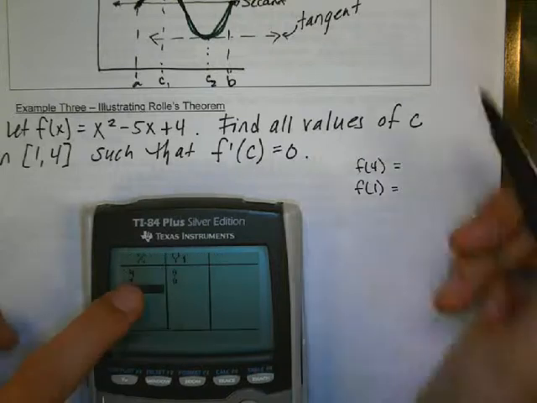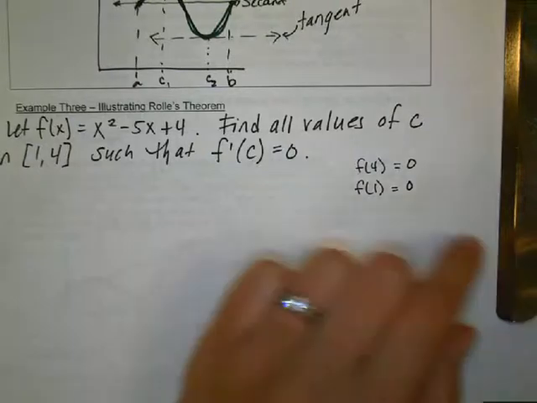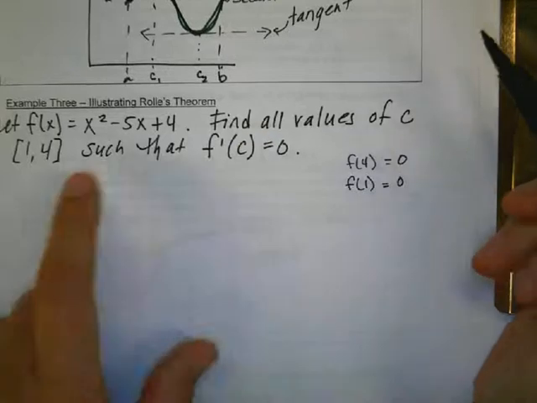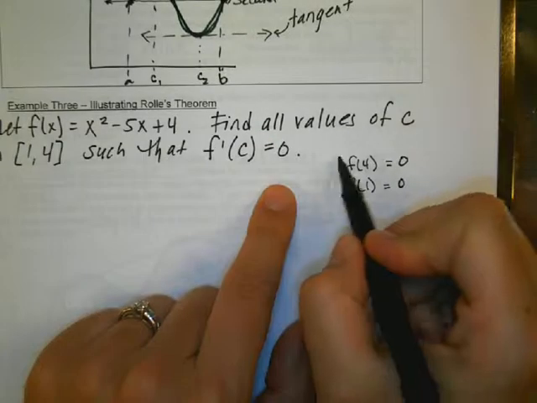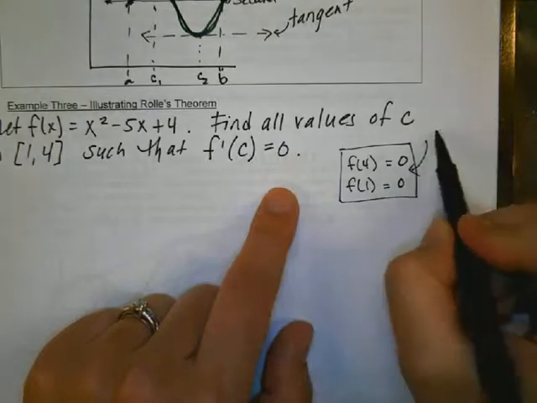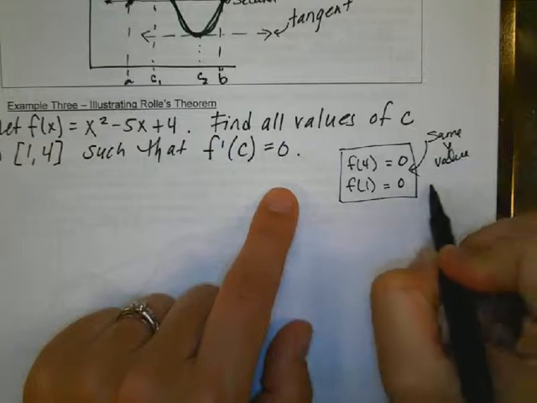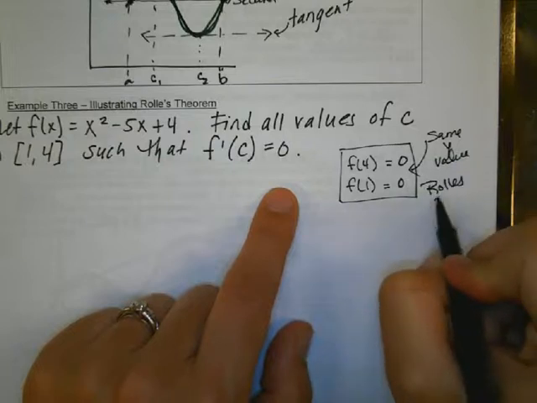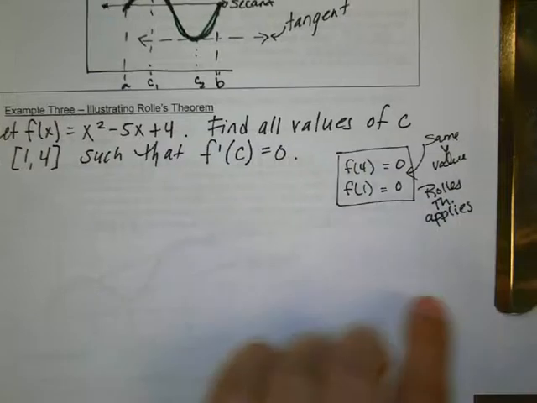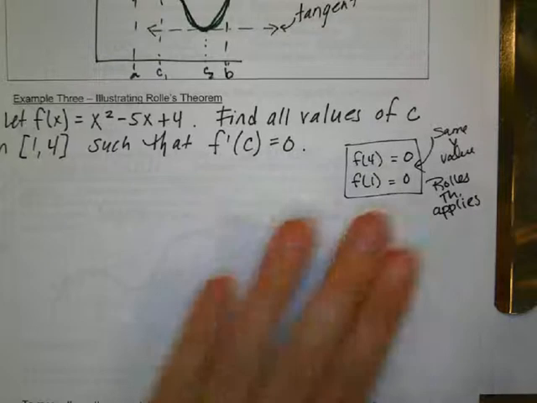Okay, so in this case, I get 0 for both my y values. That's not going to happen, but if I got a 3 and a 3, all I need to make sure to guarantee that this is going to be solvable using Rolle's theorem is that your endpoints end up having the same y value. So same y value, Rolle's theorem applies. Okay? And that just guarantees that we're going to get an answer. That's not how we solve it, but that's just guaranteeing that we will be able to solve it.